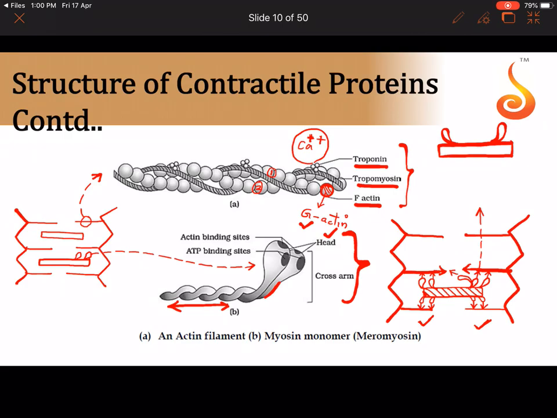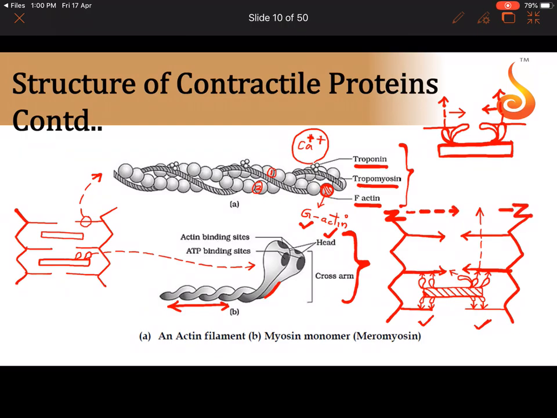Okay, they are not bound to actin, but once they bind to the actin filament like this, with the heads facing upwards, they will start rotating. See, these heads will rotate towards their right side, and the heads on the right side will rotate towards their left side. When they are rotating, who are they dragging? They are dragging the actin filaments closer together. Now imagine when the actin filaments are dragged, the two Z lines will also come closer together.